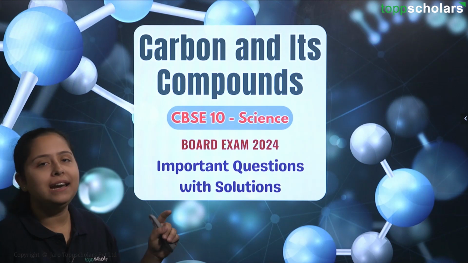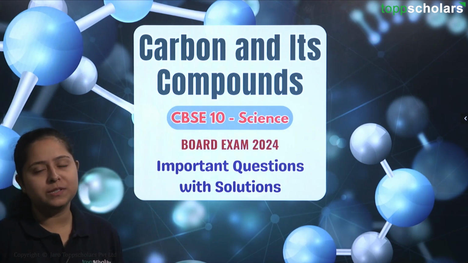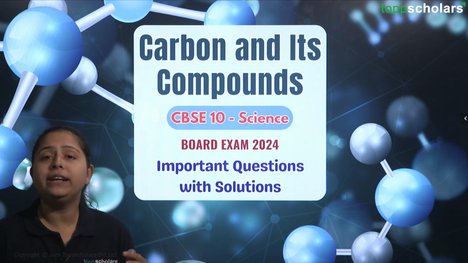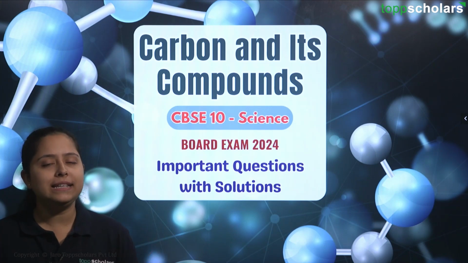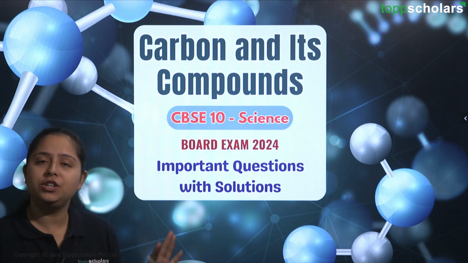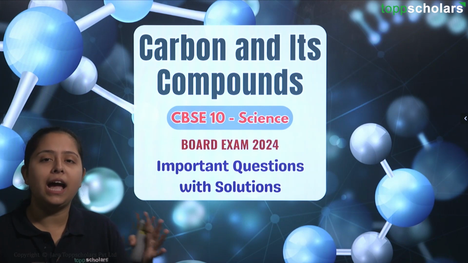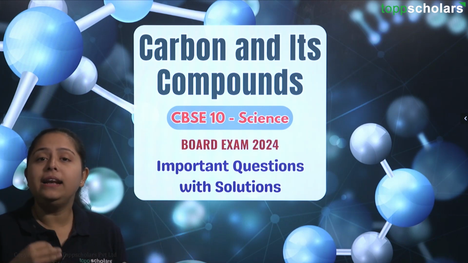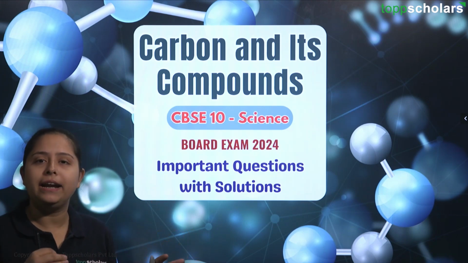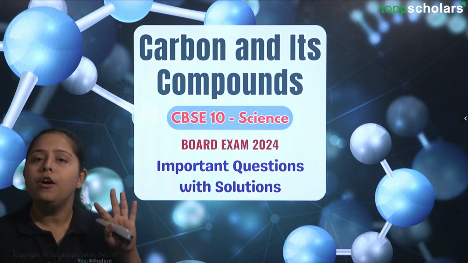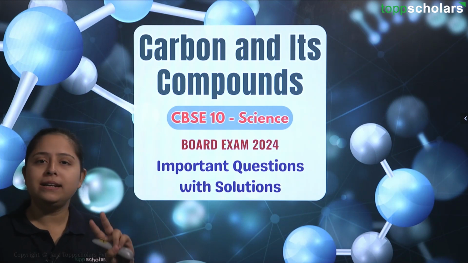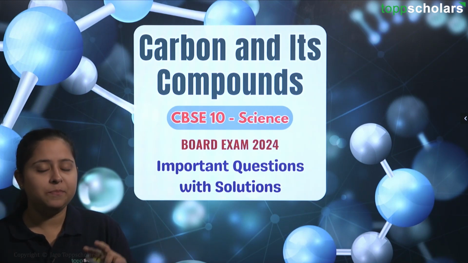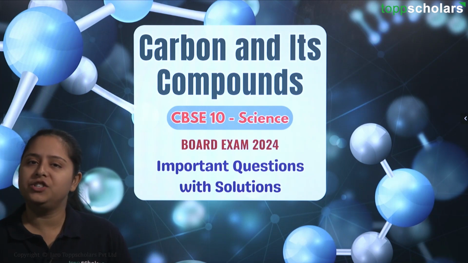The topic at hand is carbon and its compounds. So in this chapter, there are different kinds of reactions, that is oxidation, substitution, and combustion. Before these reactions, you also deal with the nomenclature of carbon compounds, in which we have the parent compound's name and then how the functional group's name is added to that compound's name. Further, you deal with the different properties of two main compounds, that is ethanol and ethanoic acid. Lastly, we have the soaps and detergents topic.